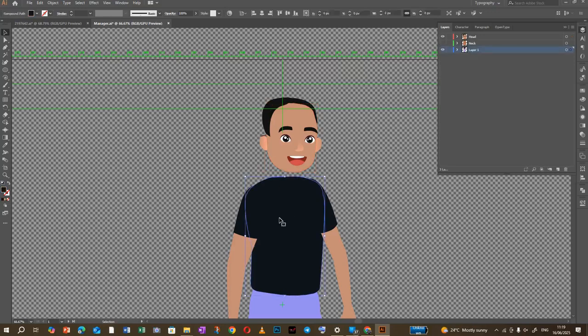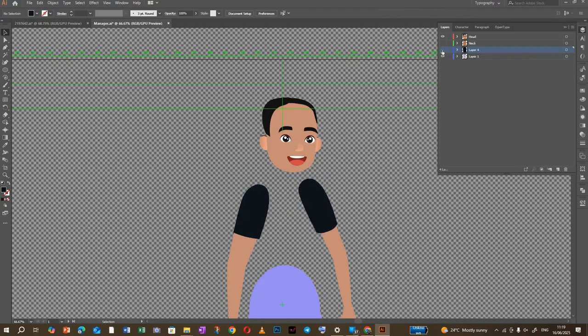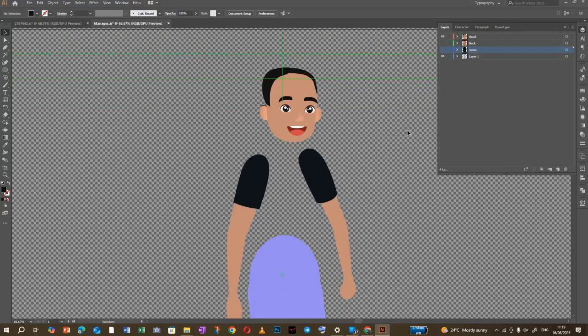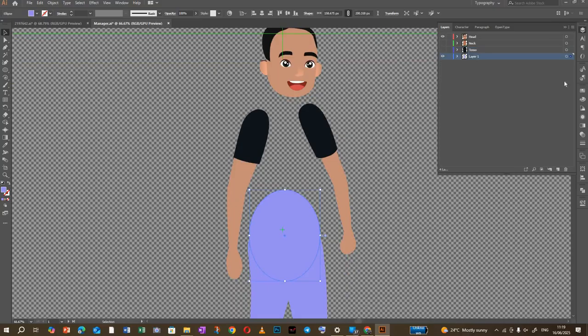Then this is the torso. So the torso also goes. Just click, after selecting it, just click on this blue and drag it up. You see that, so this is the torso. Then this is the hip.